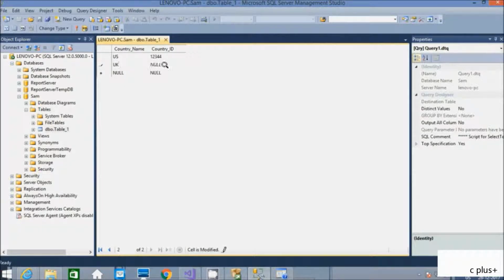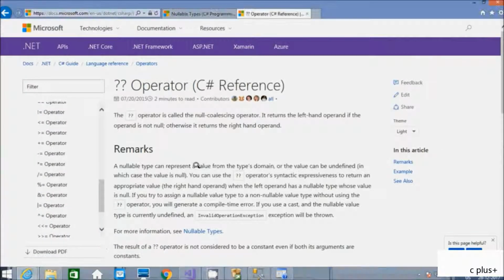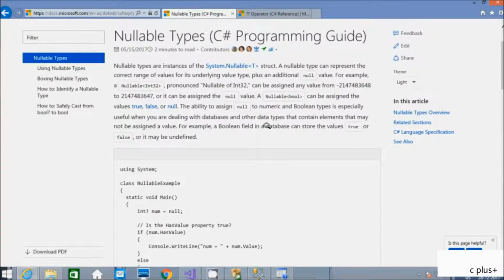By default it stores null. Our database has this kind of facility, and C# programming, or Microsoft .NET, gives the same facility. You can store the null value by using the nullable type.